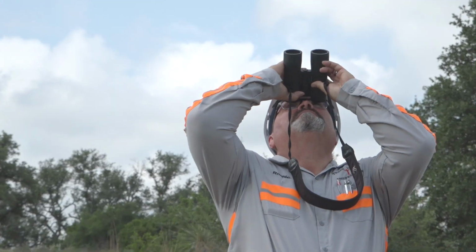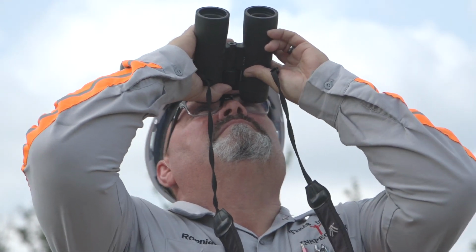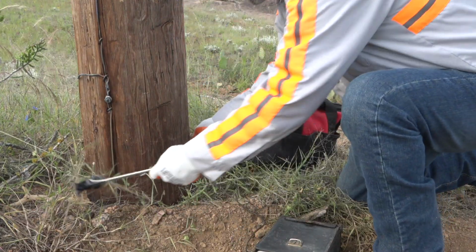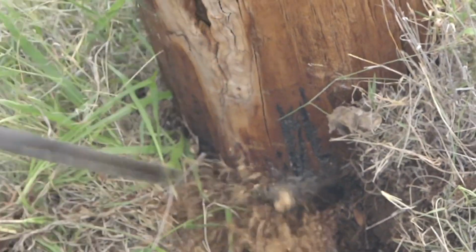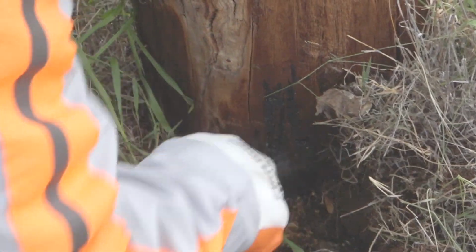Here's what a typical pole inspection looks like. First, we visually assess the pole from top to bottom, looking for cracks, leaning, or any hardware issues. Then we use a hammer or a sounding tool to tap around the base. A hollow or dull sound can point to internal rot. If needed, we bore a small hole to test the interior wood. In certain areas, we might apply preservatives to extend the pole's life.